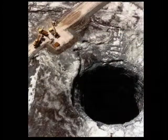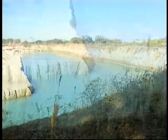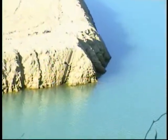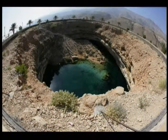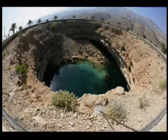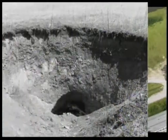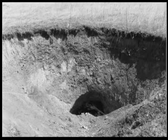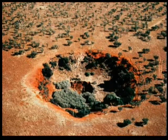What creates sinkholes in the state, and why are they such a danger to mining industry operations? In many areas of Florida, calcium carbonate limestone is prevalent. When fluctuating underground water with carbonic acid dissolves that limestone, then an underground karst topography — a big collection of underground caves, channels, and a rough, bumpy topography — are formed. When enough limestone is eroded forming these caves or channels, an underground depression susceptible to collapse, or a sinkhole, is formed. Sinkholes can be from a few feet deep to over 300 feet deep.